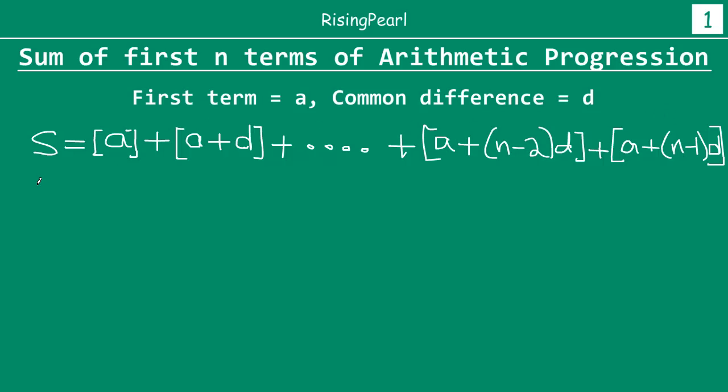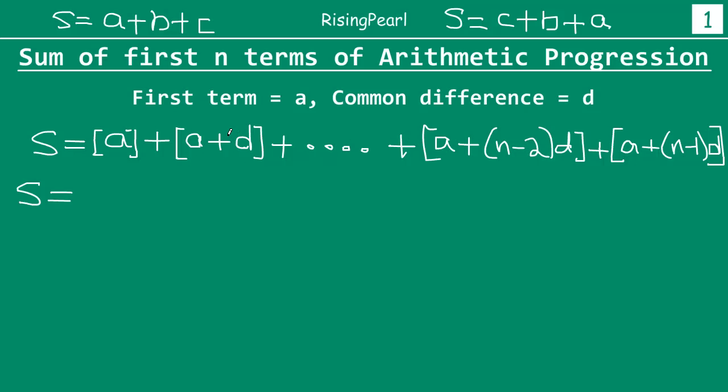Now friends, what we are going to do is we are going to write s equals, now we are going to write the last terms first and the first terms last, because remember, if s is the sum of, let's say, a plus b plus c, we can write this as simply s is equal to c plus b plus a, right? It does not matter in which order you add the terms. So why are we doing that? You will see that in a moment. So let's write the last terms first and the first terms last.